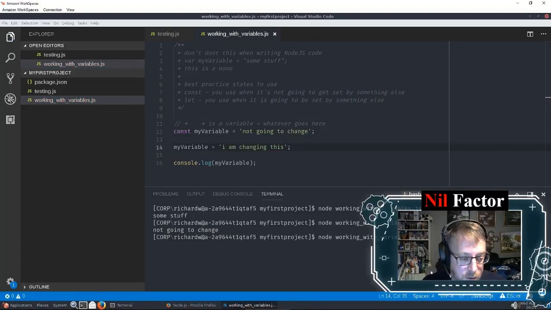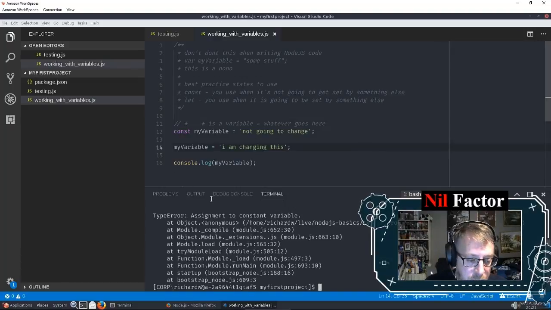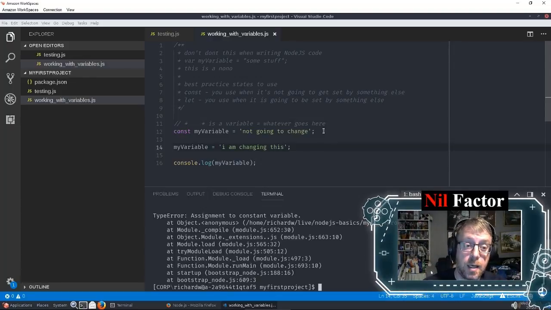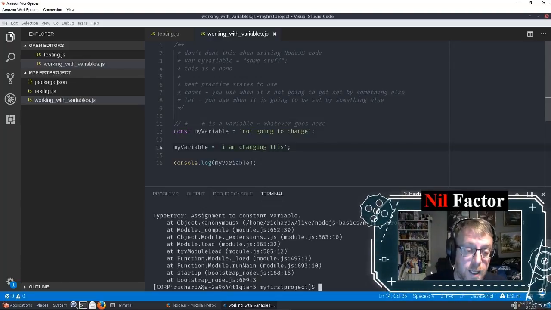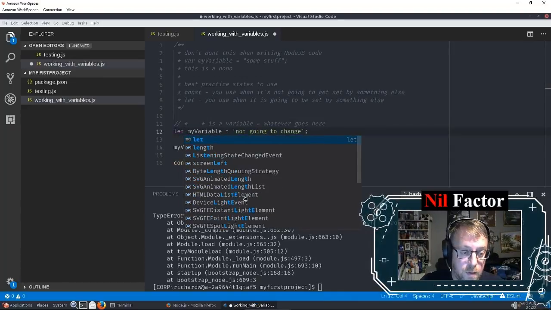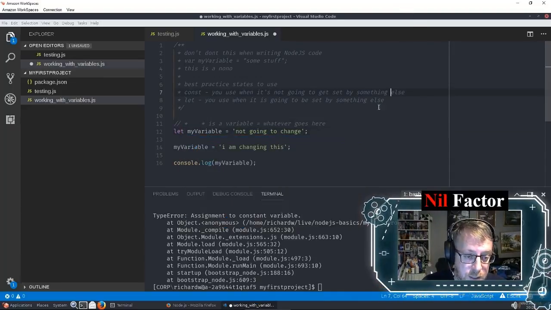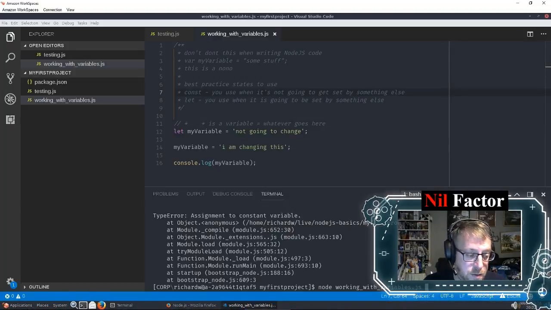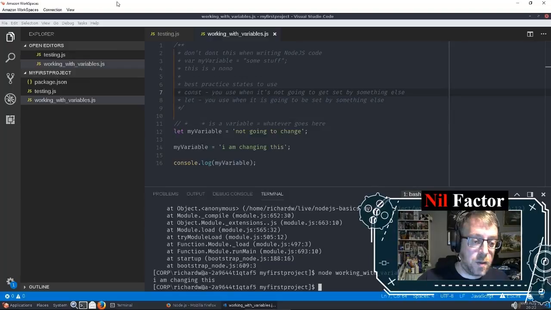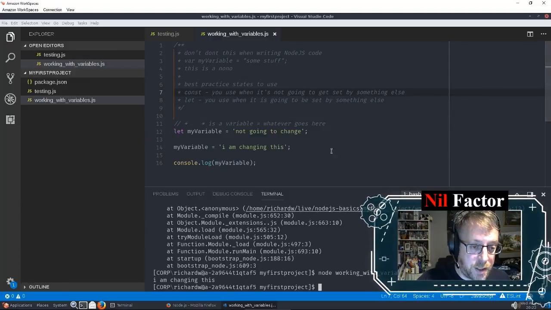I'm going to get an error: assignment to constant variable. So a constant is something that is never going to change. If this is a let, and I save it, it's going to let me change it. It will allow me to update it, and so now my variable has changed.